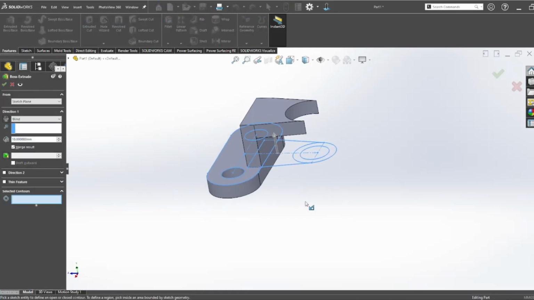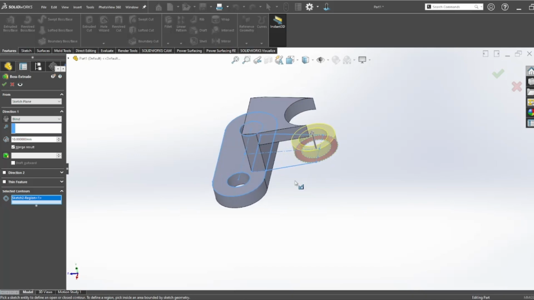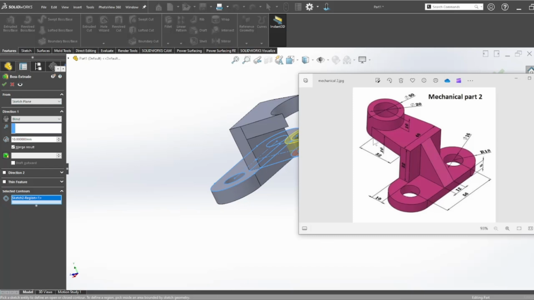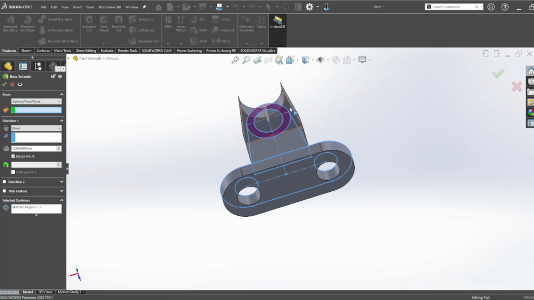Now you have remaining the hole only, I think. The hole from this face and that face, from the 10. From this face side, from here to 10. Same, the surface plane, select this.